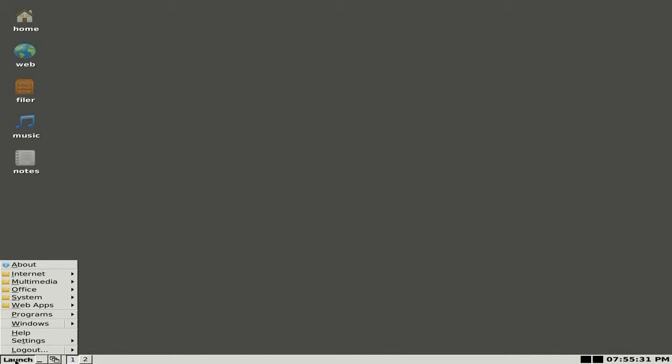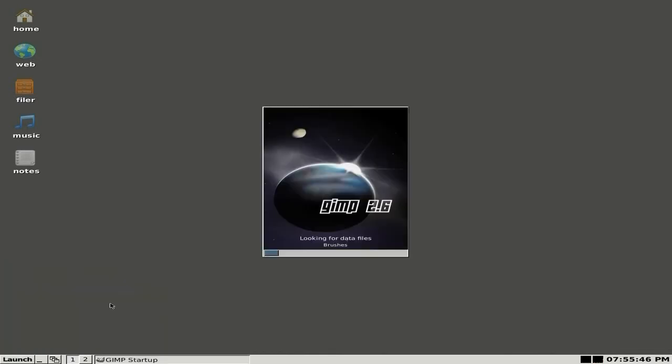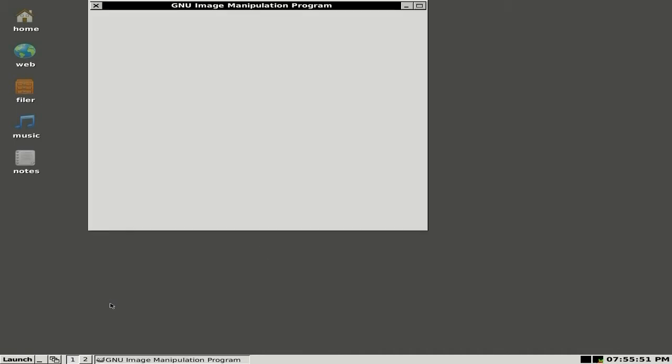But you get a nice full screen anyway, so that's nice for me. So under internet, you get your web browser, which is icewm. You get Skype as standard. You can access your Wi-Fi connections if you have one. And your firewall. Multimedia, get music player, a video player, a picture viewer, an image editor. Let's have a look what that is. It's Gimpy, of course. What else did you think it would be, for God's sake?